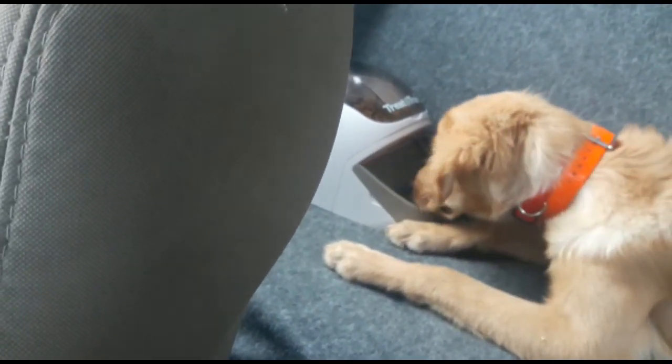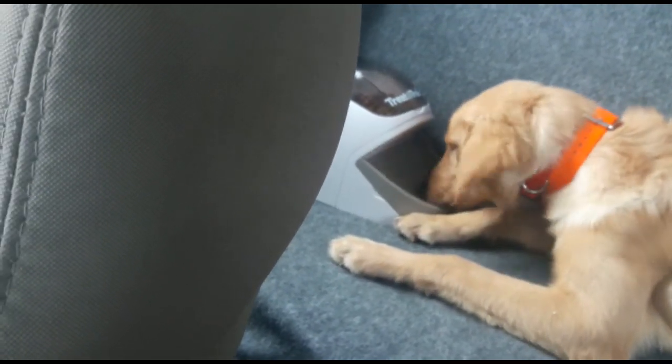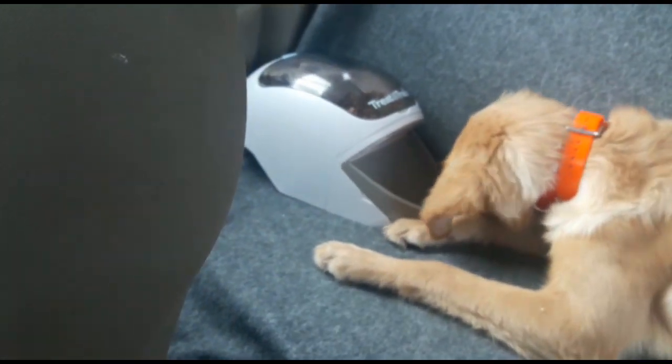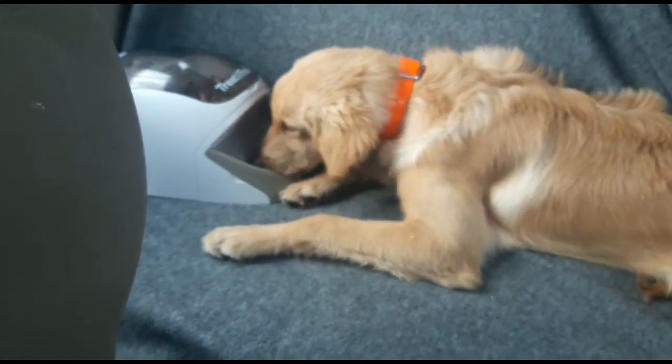He's had his head in a container almost the whole trip. There we go. Sometimes the treat and train has a problem with taking stuff out of it. So Charlie's just staying there, relaxed.